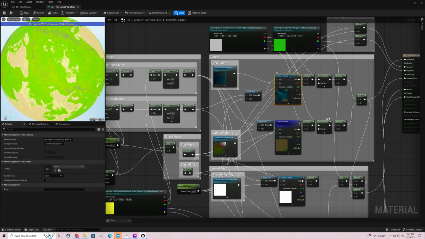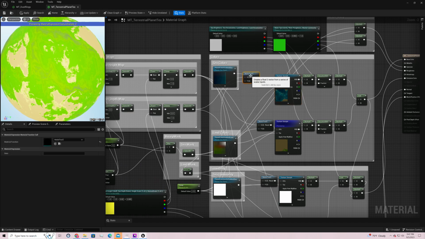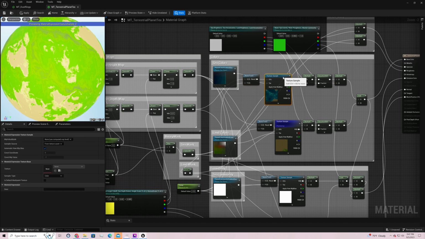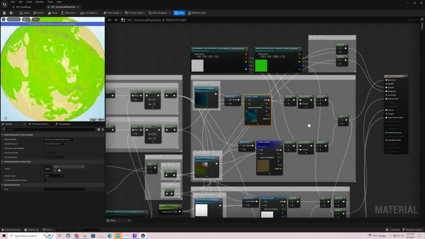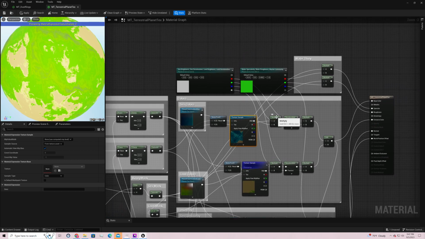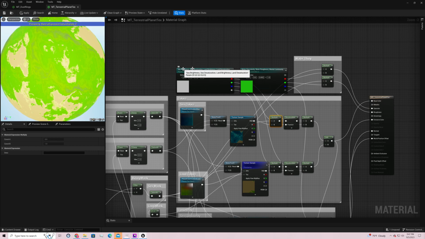And we have our texture sampler here, which is spitting out the colors we want. But we may want to modify the colors after the fact, because it's very hard to nail the colors in GIMP without seeing how they're going to look in Unreal. So that's what this next part is doing. We have this first multiply node, and you notice we have C brightness, C desaturation, land brightness, land desaturation. So let's take a look at what this is plugged into.